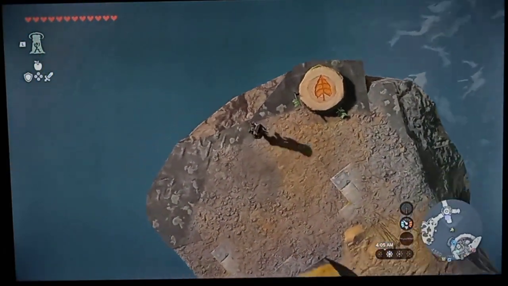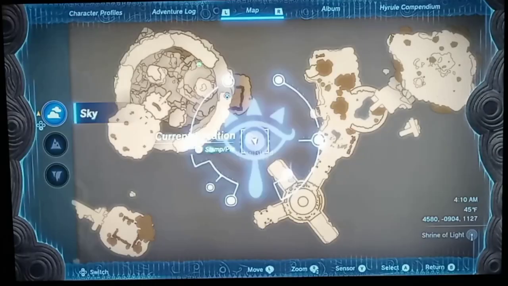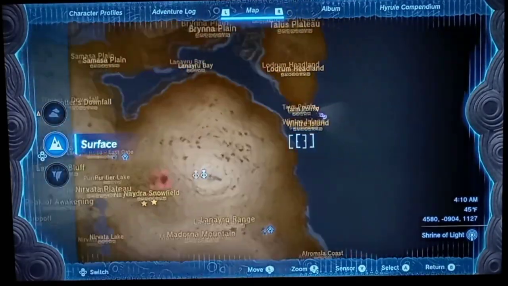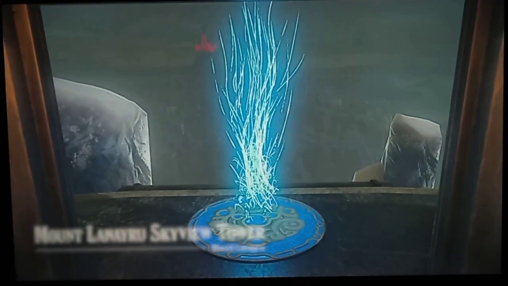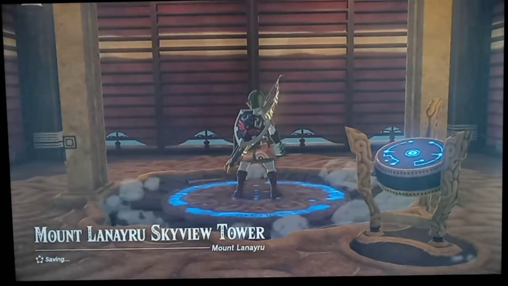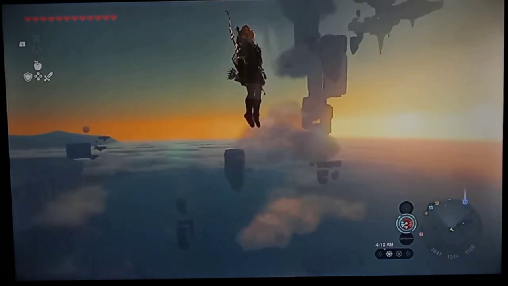Because this is a Korok seed right here. I don't want to get that. I think, actually, okay, yeah, it's actually above us. That's the next thing. So we're going to go back to the Linear Skyview Tower real quick, and then blast our way up from there. Okay, here we are. Now let's just blast ourselves up, like I said we should do. And we'll turn towards the blue mark.